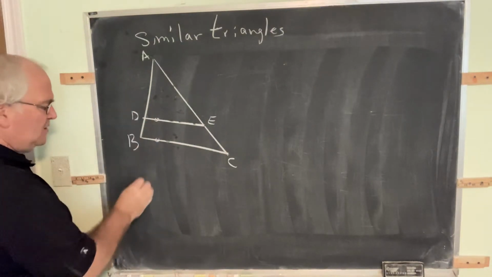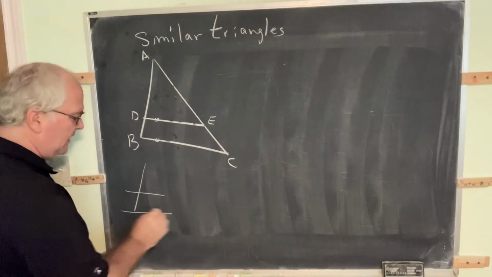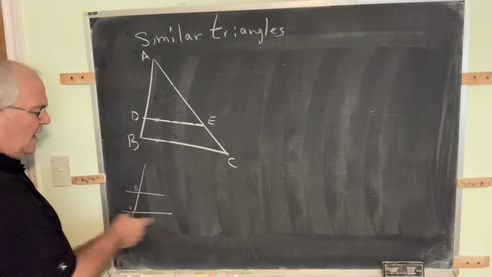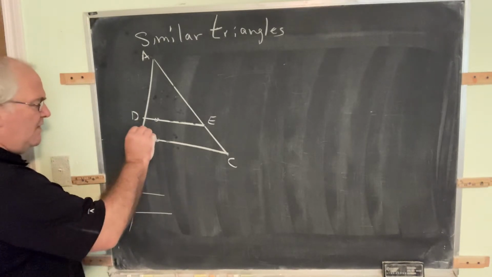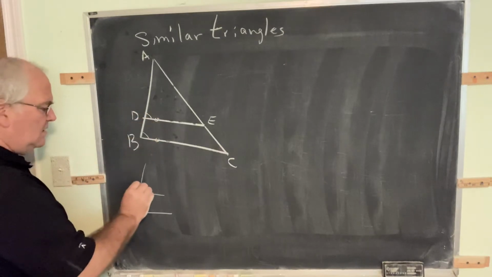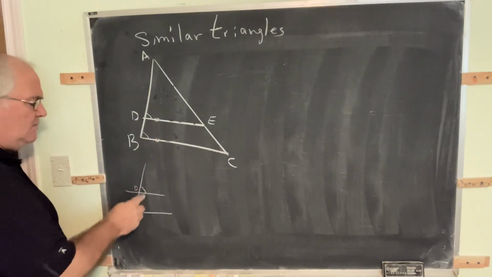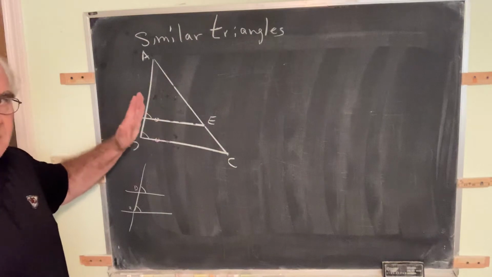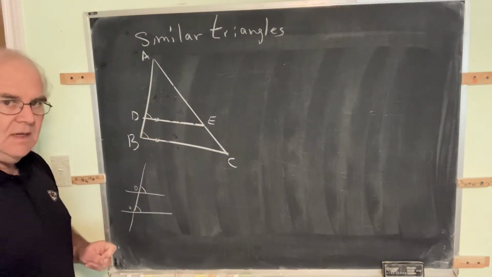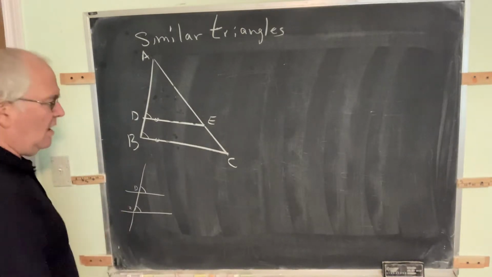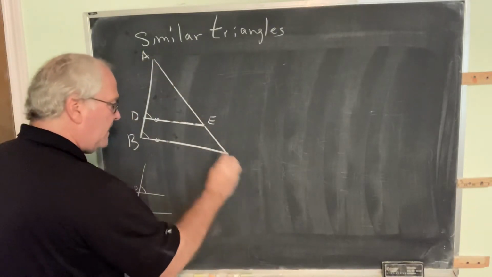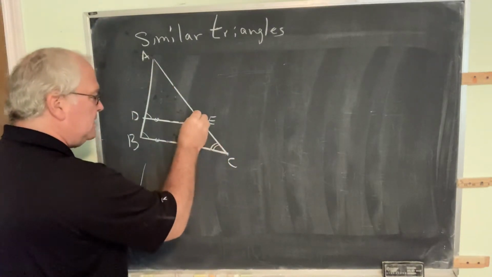If we were to make this picture a little bit more elaborate, it would be something like this. Here's D, here's B, parallel lines crossed by a transversal. This angle is here. This angle is here. Those are corresponding angles. And we know for parallel lines crossed by a transversal, corresponding angles must be equal. And by an exactly similar argument, here are two parallel lines crossed by another transversal. So that means this angle corresponds to this angle.